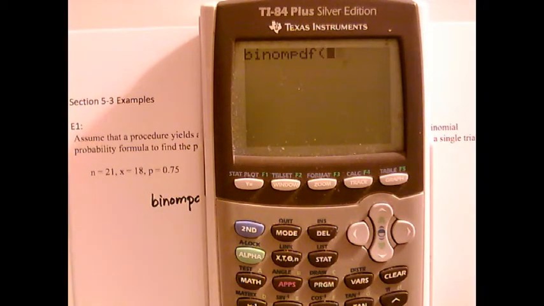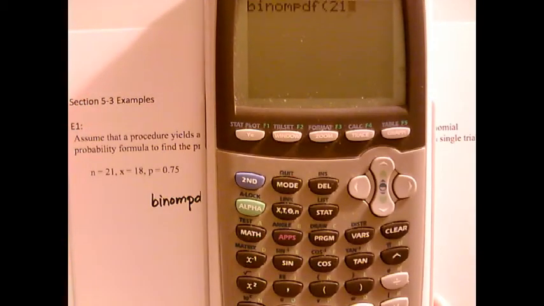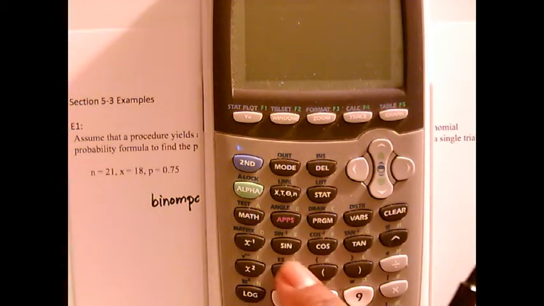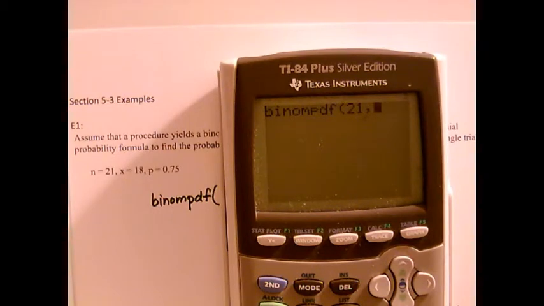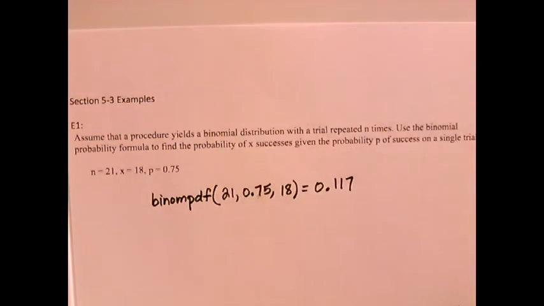N goes in first. That's 21. And it's going to be separated by a comma. The comma is right above the number 7 key. So you'll press the comma. And then in this case here, your P goes in second, that's 0.75, comma, and then your X goes in last, which is 18. Then close the parentheses and then hit enter. You'll see that you'll get 0.117 as your answer. Okay?